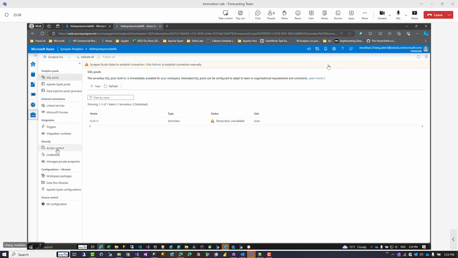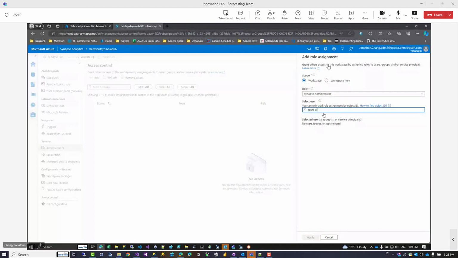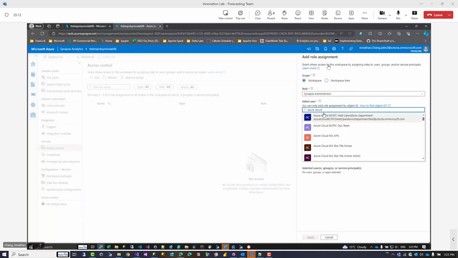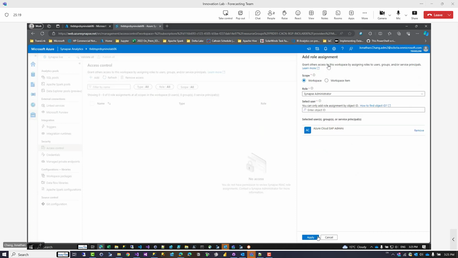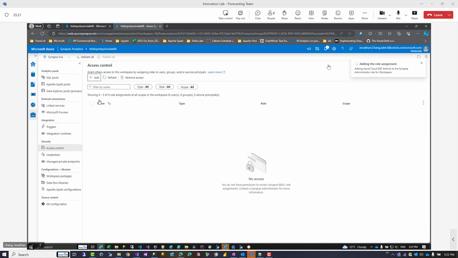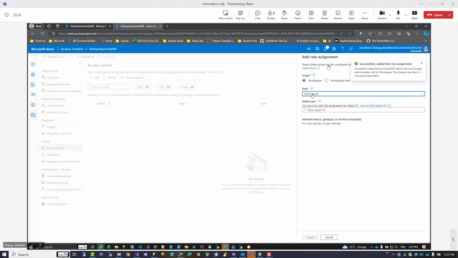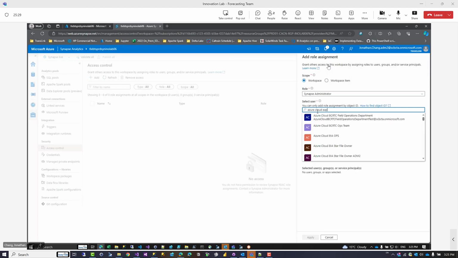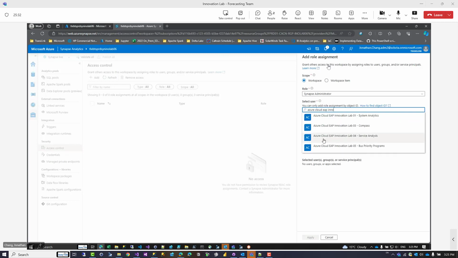So there are two AAD groups that we need to add. One's the Azure Cloud EAP admins. And then another group, also administrator, is Azure Cloud EAP Innovation Lab admins. Let's see.